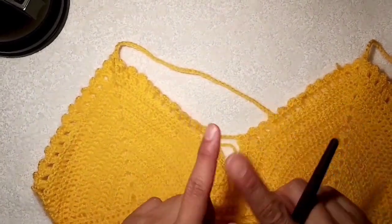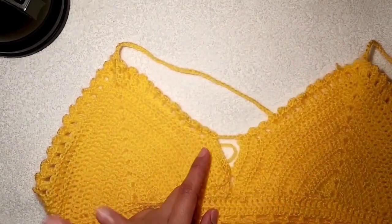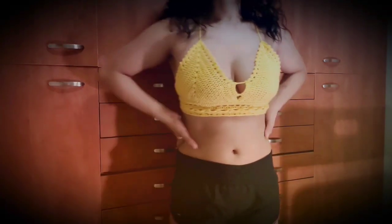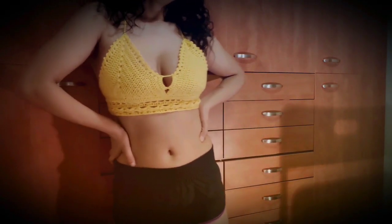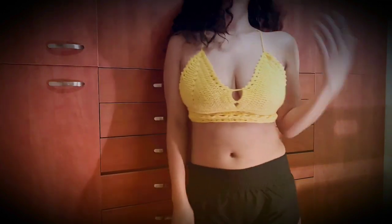So right now guys, we're done with our top and it looks something like this. I really love how this top turned out. It's very simple and easy to make, yet it turned out really amazing.